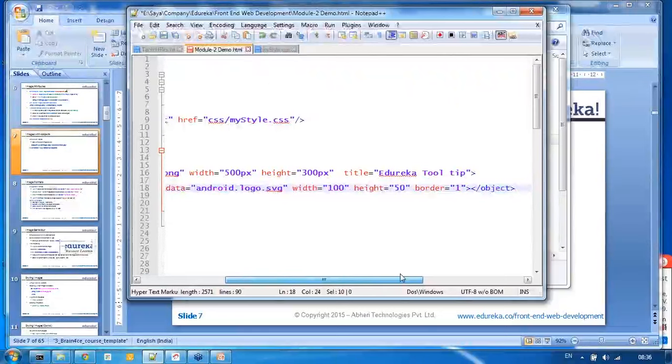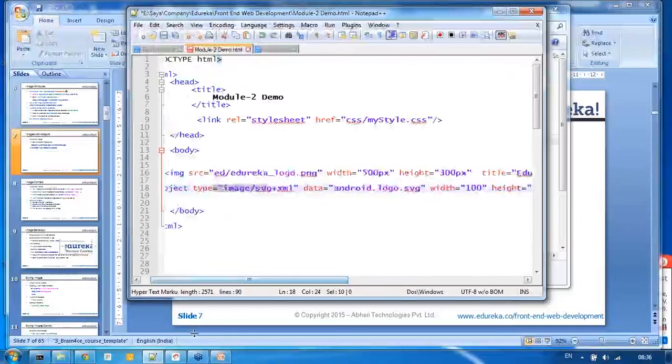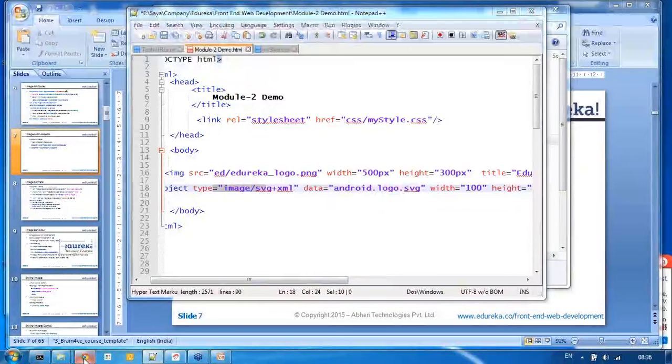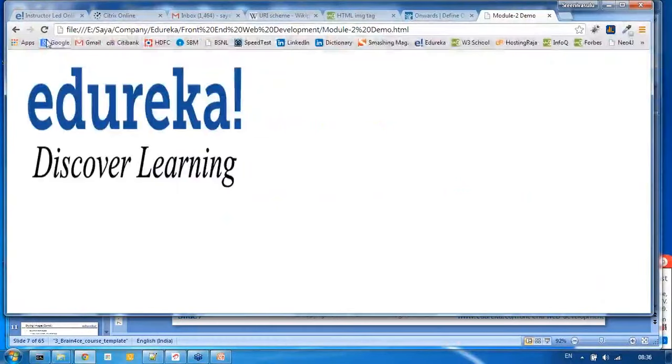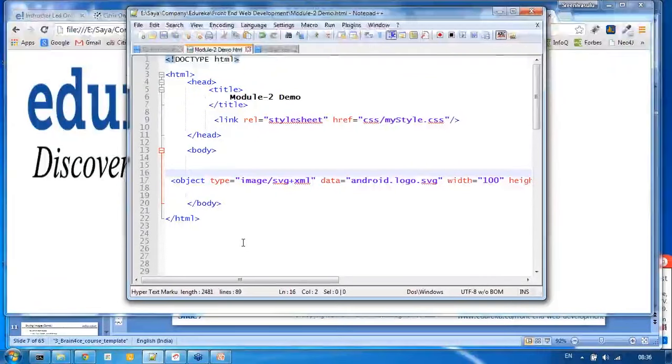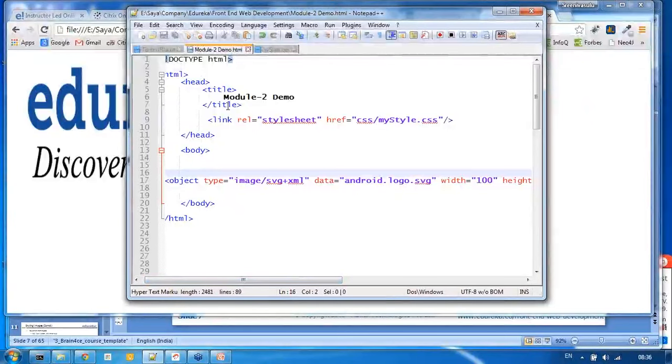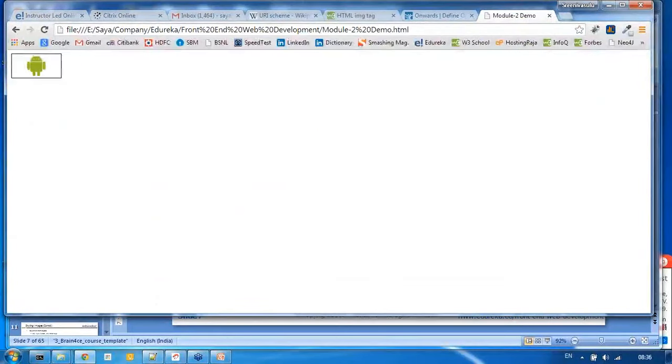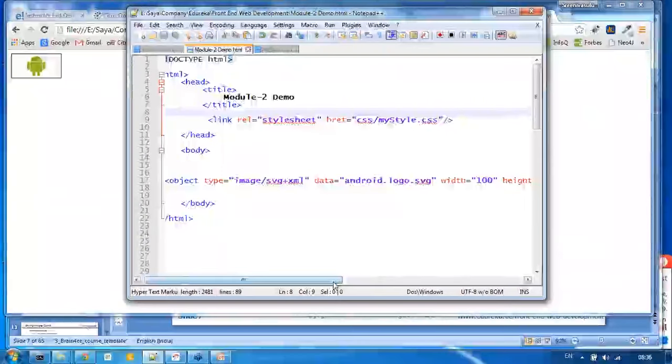Let me just render it in the browser. Just a minute. Just remove this. You can see the small Android image, and let me just increase the width.